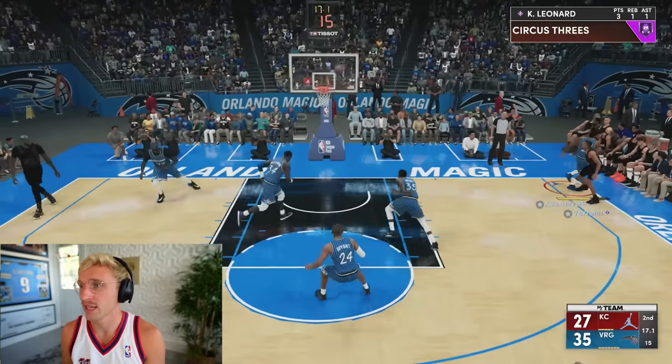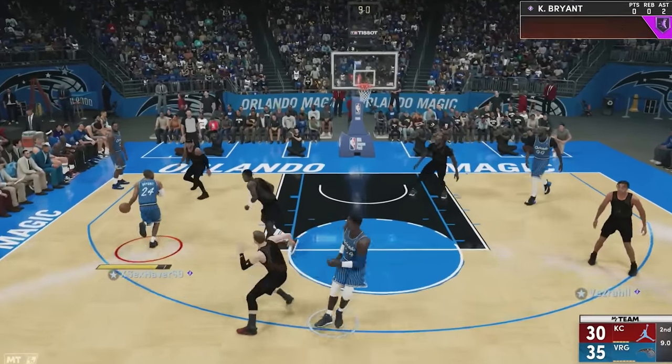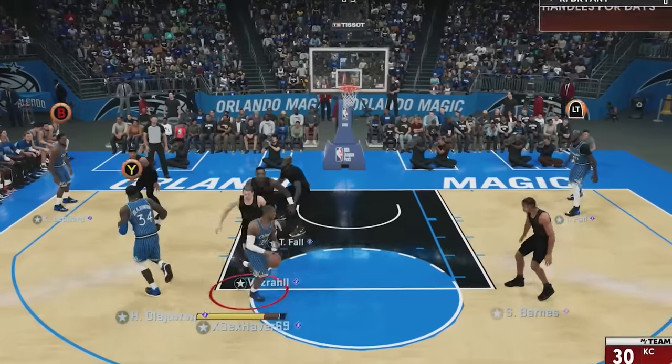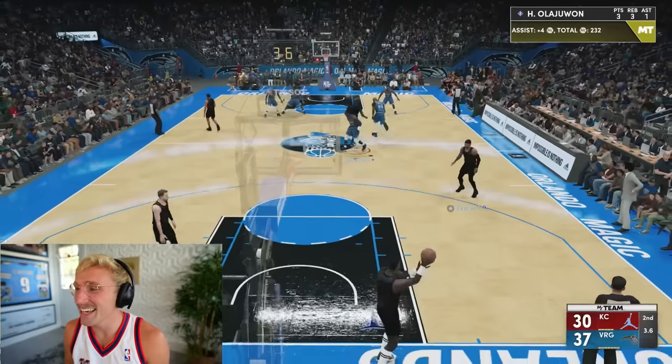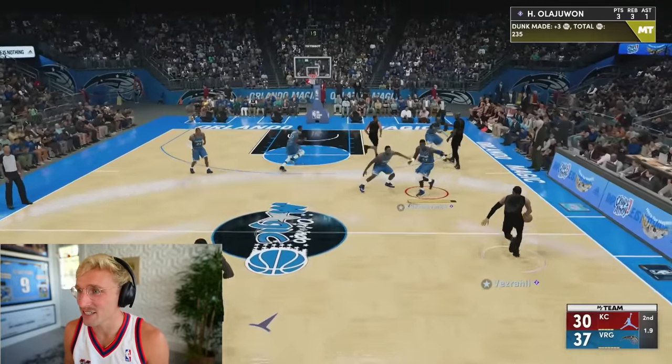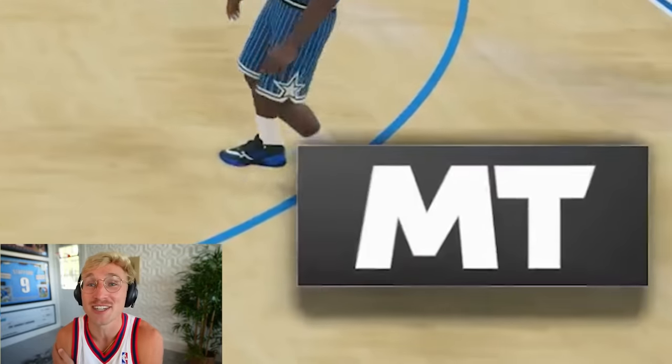Uh-oh. That's free. 12 seconds on this clock. Let's get an amazing shot. He's a little jumpy. A little jumpy. 3.6 on this clock. 2.6. Hand up. You ain't getting anything off. 30 to 37 at half.